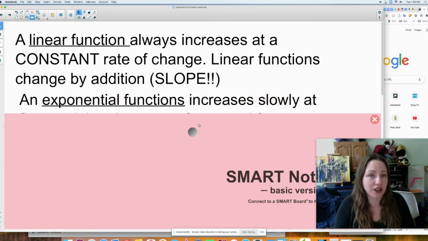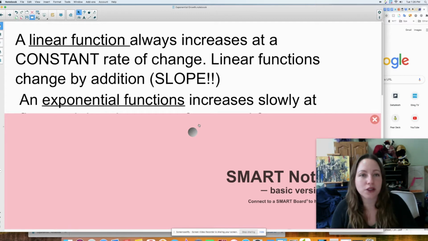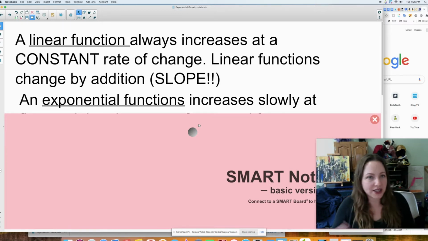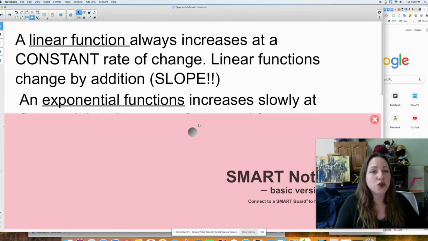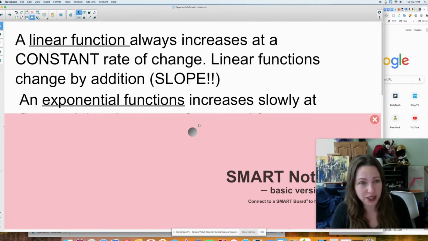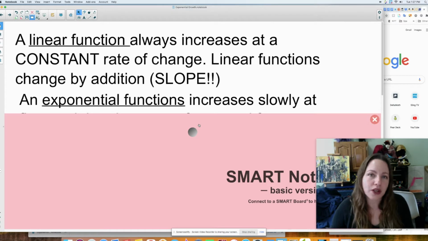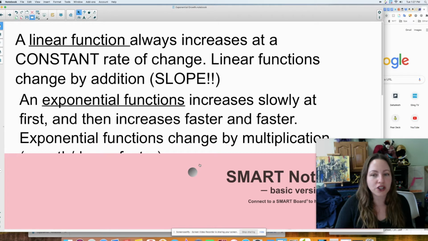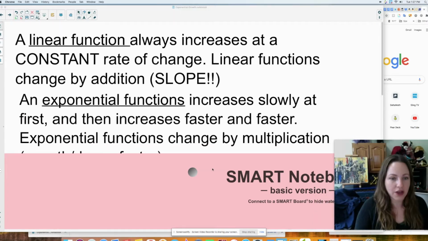Exponential functions are different. The first couple days, they're increasing slowly, right? You have 1 penny, then 2 pennies, then 4 pennies, then 8 pennies. You don't even have $1 yet, okay? While in the other case, you have about $6,000 before you even come to $1 with the penny. So they increase really, really slowly at first, for a while. All the first 20 days were really slow. 21 was pretty slow. But then in 22 and 23 and 24, it started to grow much faster and faster. And so an exponential function increases slowly at first, and then increases faster and faster, okay?